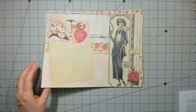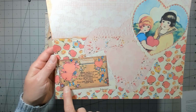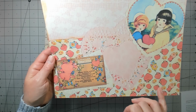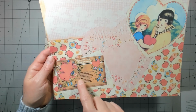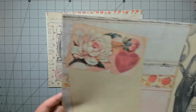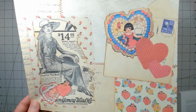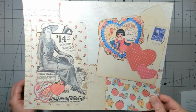But there's that. Oh, and you can see on here too, this is one of the Valentines from, I think this one was 1921, but I'm not positive on that. I know they're all within that span of 1918 to 1922, I think is what the span was. So, but anyway, the little round circles and the hearts and all that. So that's just kind of how I interpreted it. So that one again, but with a different image over here. This lady sitting there, and one of the Valentines, an old envelope.